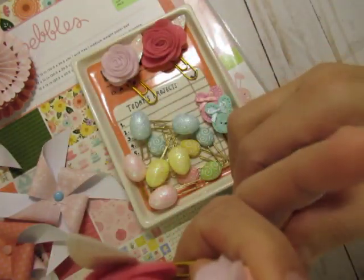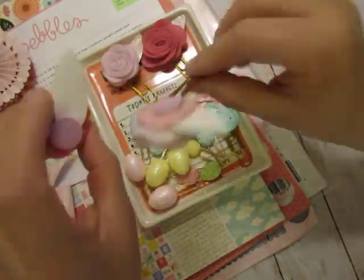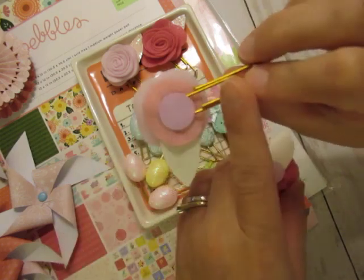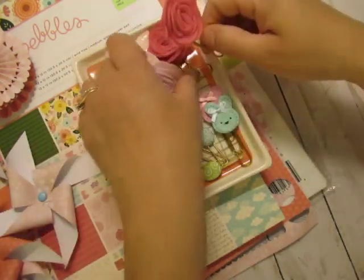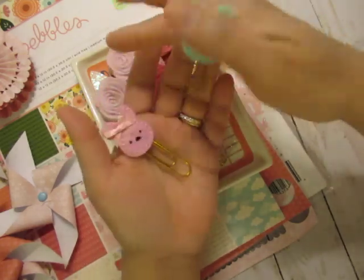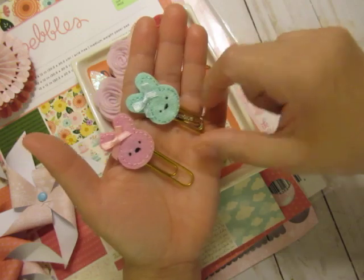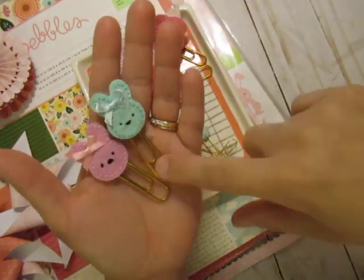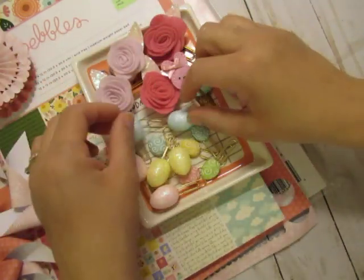It's probably current because I think it was the spring collection they've got going on now. I removed the alligator clip, then just hot glued my paper clip in a little circle. I did buy two packs so I made four. These are also hair clips, I think also from Target, and I did the same thing.